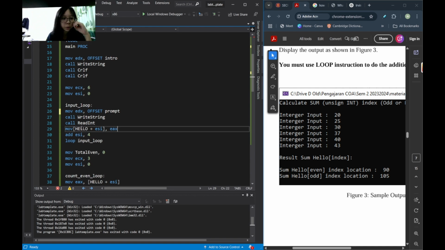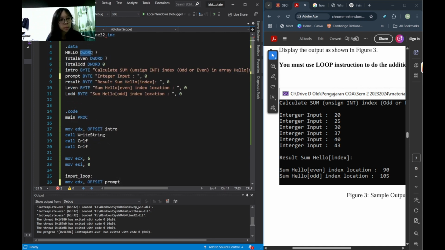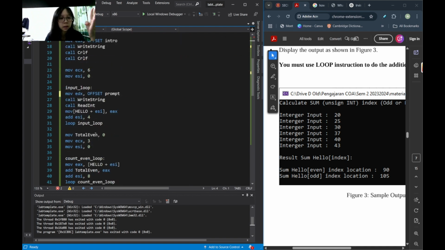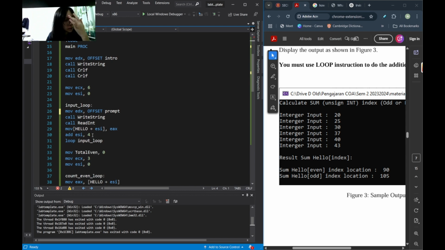Okay, and then after we store that value inside the array as the first element, we're going to add 4 to ESI. The reason we're adding 4 is because we are using double word for hello, so it will have 4 bytes. For the first element, it starts at 0.